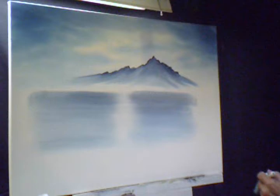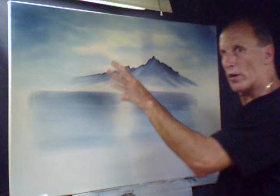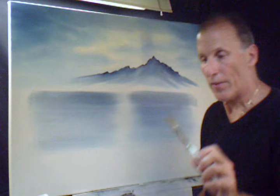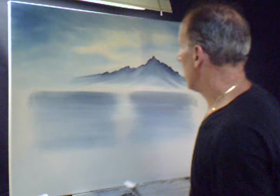Into wherever. We're going to come back in. We're going to tap that in with that blender brush and make it misty after we put the snow in. That's what we're going to do now, and I'm cleaning my brush off, or my palette knife. I'm going to pick up some titanium white, cut a roll right across the tip. And I'm going to come in and think of where the snow might be.